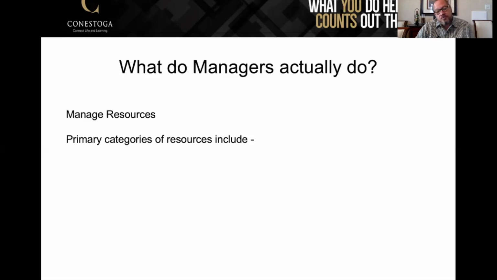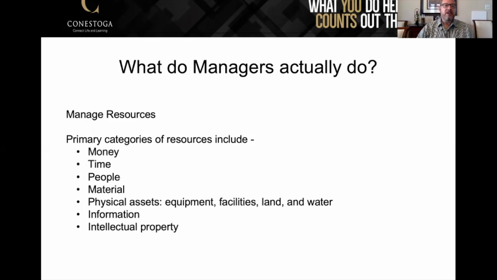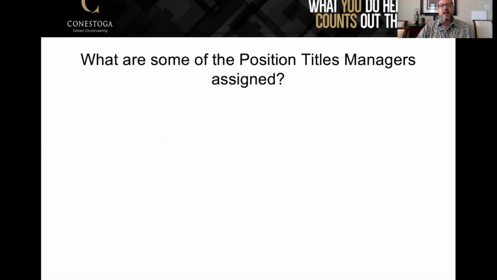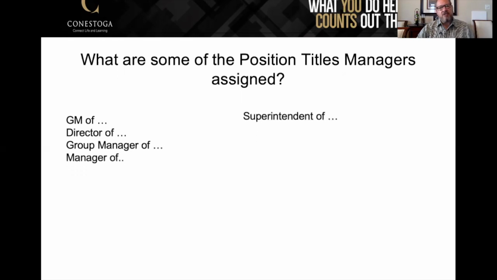Well, you manage a resource. Often the resource is people. It doesn't have to be. It could be money, it could be time, material, intellectual property, physical assets, like all kinds of other things. And positions and titles used vary fairly widely. Certain titles are supposed to represent what kind of level in the organization. Is it more to the front? Is it higher up in the organization?